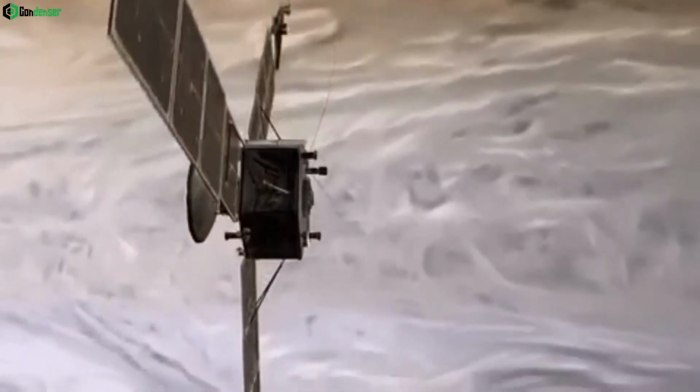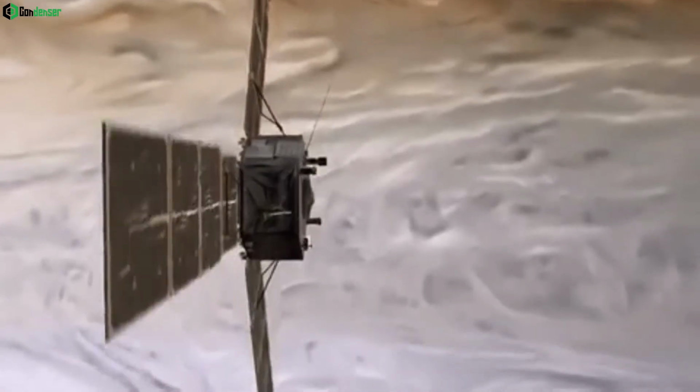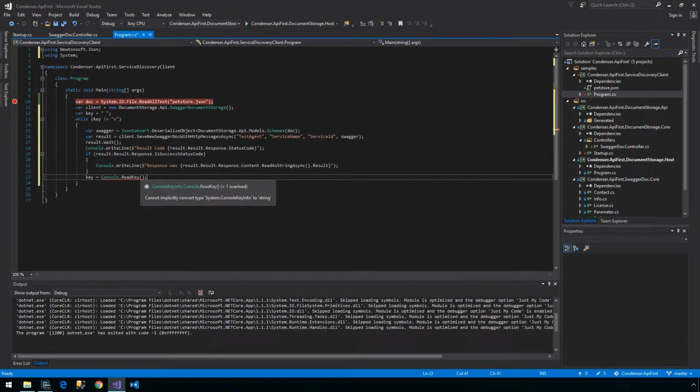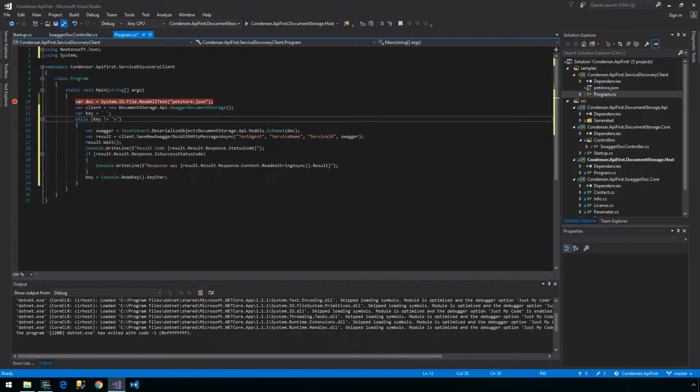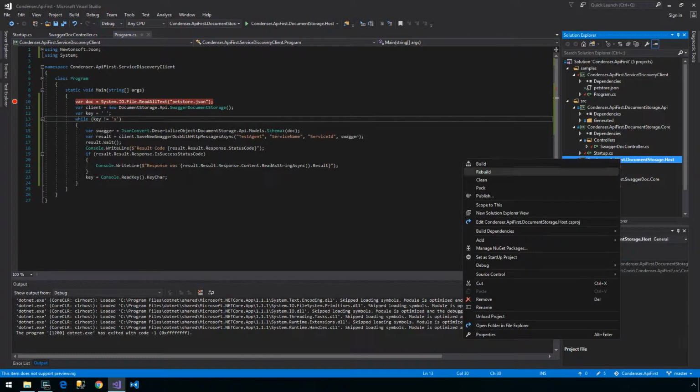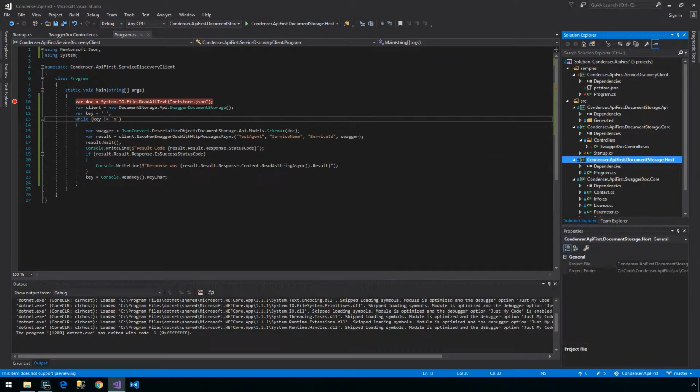Welcome back. Looking at the code base that we're on, we have a web API service that has a host, which is a Consul app, and we have a core and it has a controller in it. We have an API document that we're generating using some of the tricks in the previous one to make a nice clean API document. And we have a sample app here that will just keep calling our service until we press X. So that's it. Let's fire it up and see what happens.